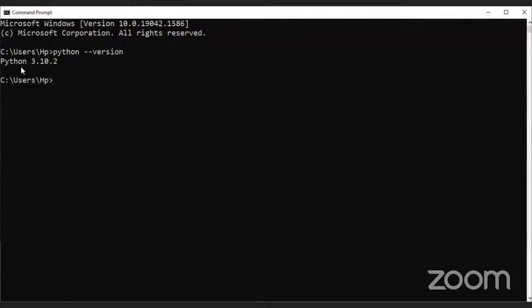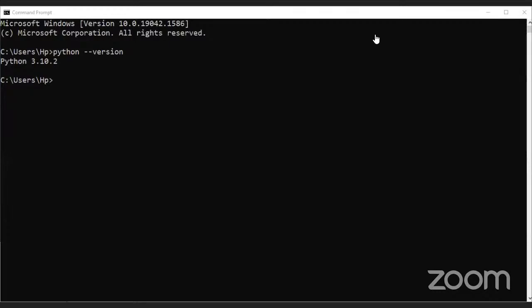Currently I'm using Python 3.10.2. But if you type that on your command prompt or terminal and get a message that the command does not exist or Python does not exist, then no problem at all. What you want to do now is go back to Chrome and download this file.